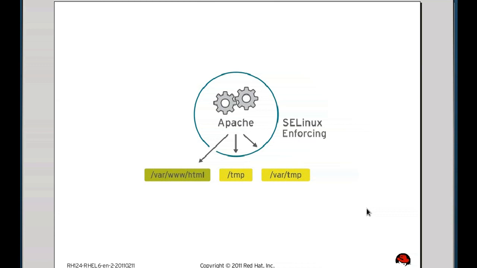By using type enforcement, what we do is we apply a label or a context to various objects on the system. Every file on the system gets a label or a context. Every process also gets a context. Users get a context at login. Even ports and network interfaces can be labeled. The policy then defines how the various labeled objects can interact with each other.